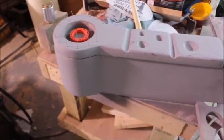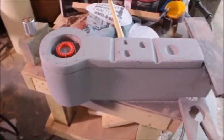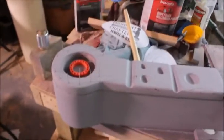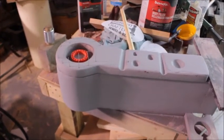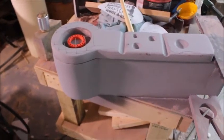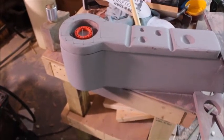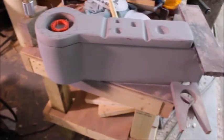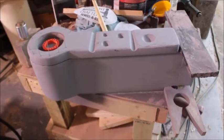Now this whole thing here is a prototype, and this is what I do when I build models. Normally I'm building a model for a piece of jewelry. Well, I'm building this model. It's not a piece of silver, it's a lot of other different materials, but it's all the same type of work. It's all finish work. I just want to give you a quick little overview of what I've got going here and what I've been thinking about.